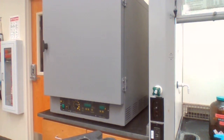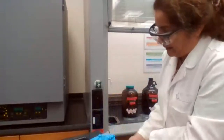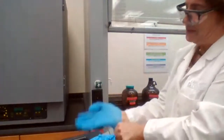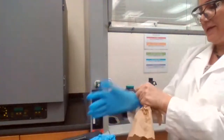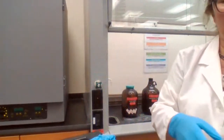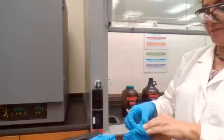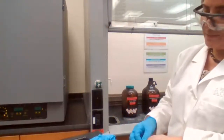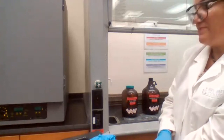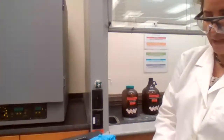The general rule for using gloves in the lab is that when your gloves change color, it's time to change your gloves. So when you see yellow color on your gloves, that means that you have touched acid or base or something that should not be there on your hand, on your skin.